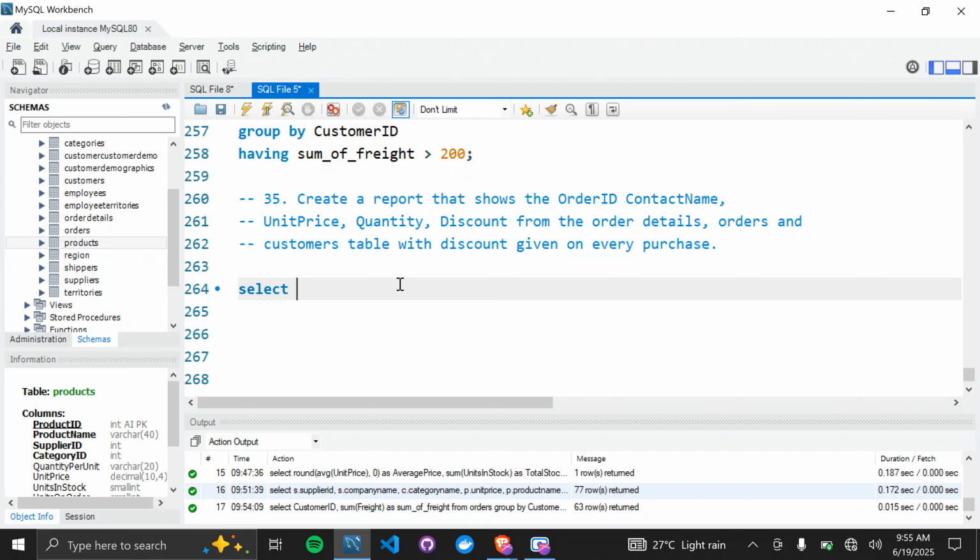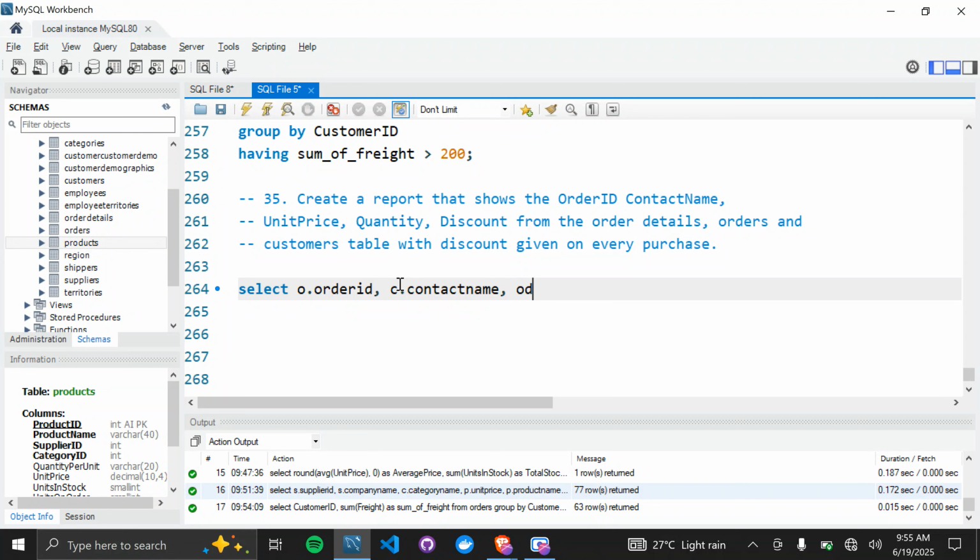So we have three tables and there's going to be a join. So we're going to say select O dot order ID, contact name. That's going to be from customers, C dot contact name. I could be wrong. Oh, I know I'm not. Order details unit price is going to be from order details.